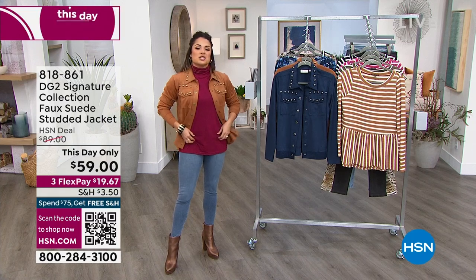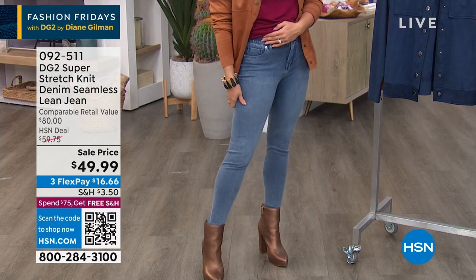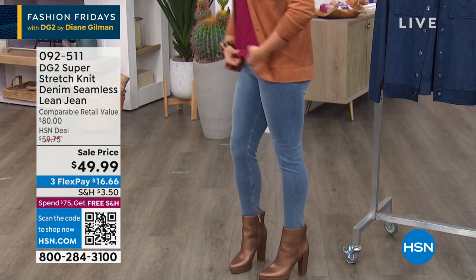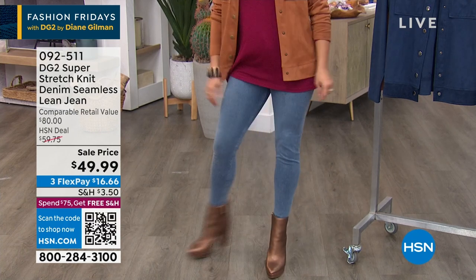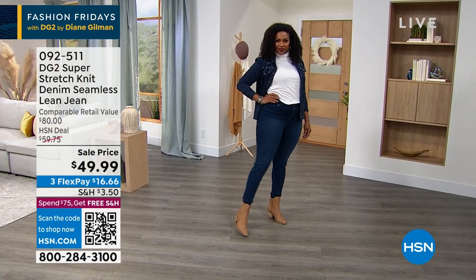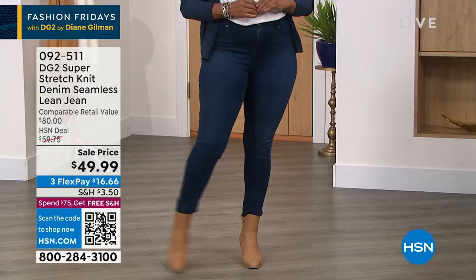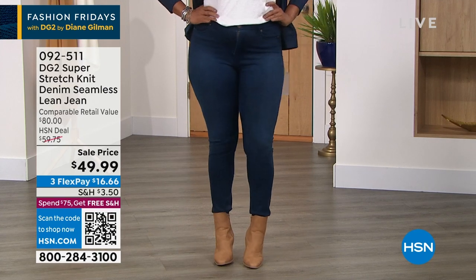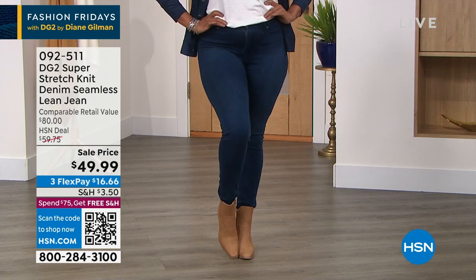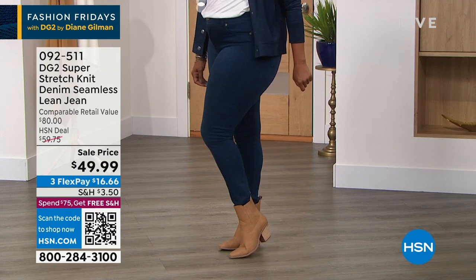My pants — oh my gosh — are coming up in just about five minutes. Look how cool these are. We keep calling it a jean but it's actually a knit twill. So soft and stretchy, full length down to the ankle, with a true button, zipper, back pockets, and everything — you would never know it's not denim. There's no side seam either, so they're completely slimming. You look long and lean at $49.99, with three FlexPay options. Colors include dark indigo, chambray, greens, and rust tones. We have petite, average, and tall.